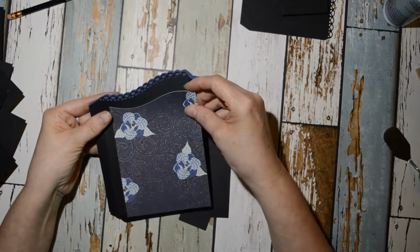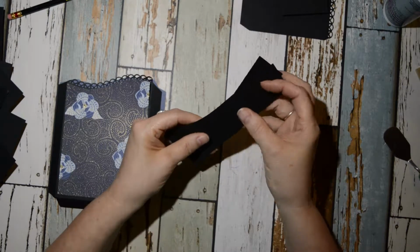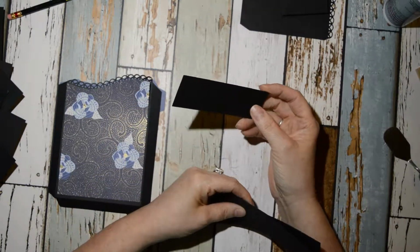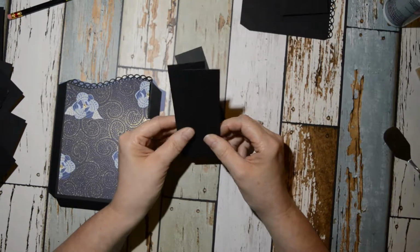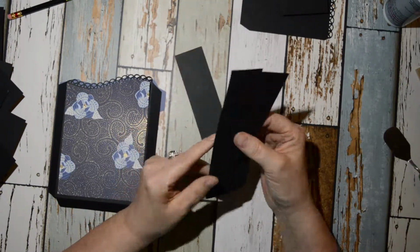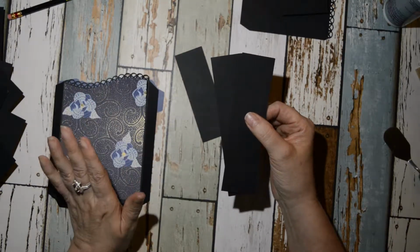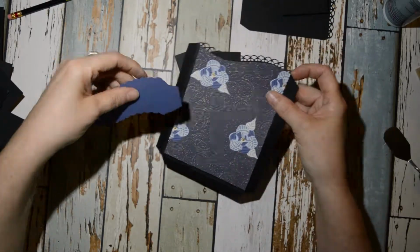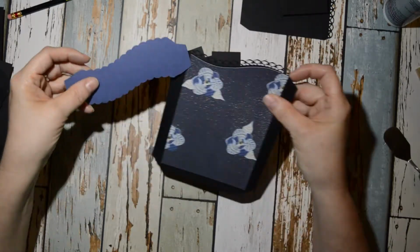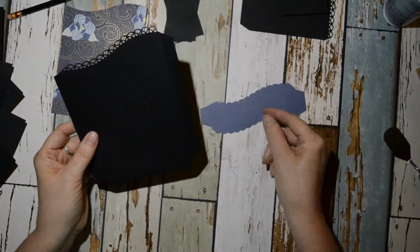So then we also have the mat for here. And then we have a strip that is 4.5 inches by 1.5 and 2 strips that are 6 inches by 1.5. And what we're going to do with these is we're going to expand the pocket so that you can put more stuff in it. So we will start with, well, let's start with this. Let's get that glued on.